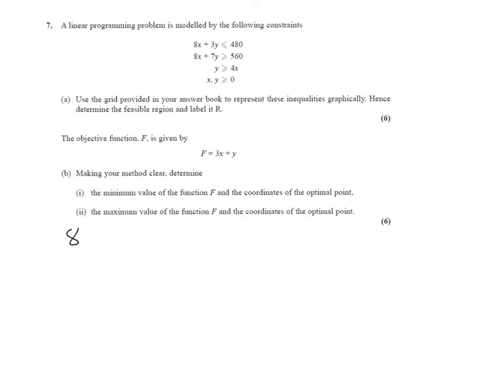Now the first one says 8x plus 3y is less than 480. And the way to do this is to draw a little table, x, y, putting 0 there and 0 there. Then when x equals 0, that's 0, 3 times y has got to be less than 480, so y is going to be at 160. We'll deal with the fact that it's less than or equal to in a minute. When y is 0, 3y is 0, 8 times something is 480, that something has to be 60. So in the graph on the next page, I can plot these points.